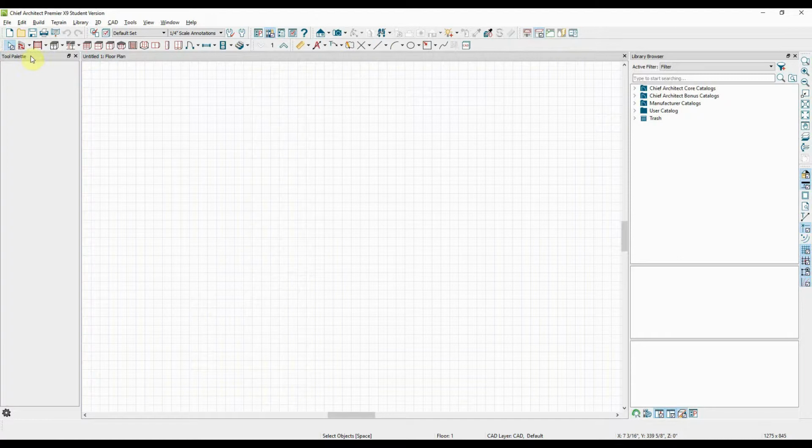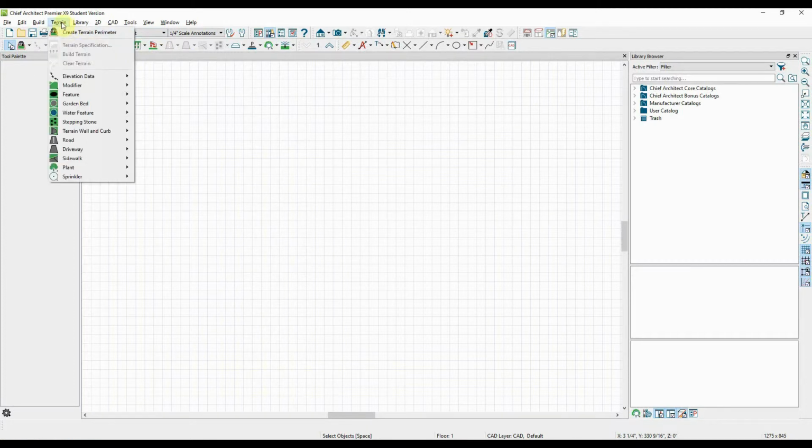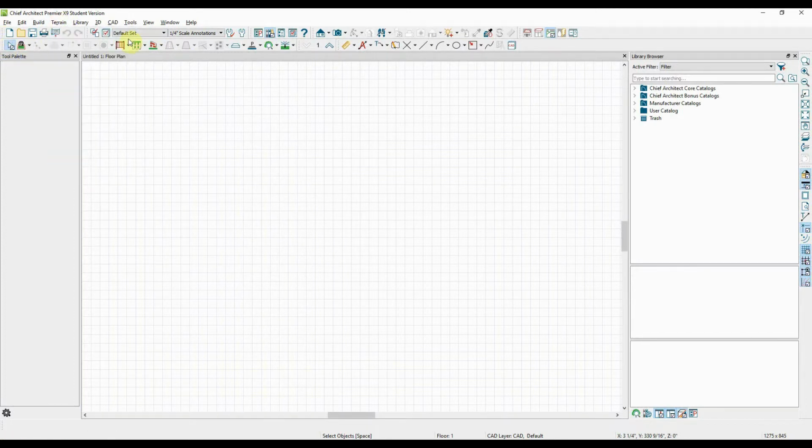So this is also going to have walls, but more focused on things like cabinets, all the different types of cabinets the program offers, as well as some electrical outlets, things of that nature. Next is terrain configuration. That looks like a little mountain, and this takes a lot of the things in this terrain window and puts them here so you don't have to dig as far to get to them. Things like creating a terrain perimeter, adding fences, a road, editing the terrain, sprinklers, all those types of things.